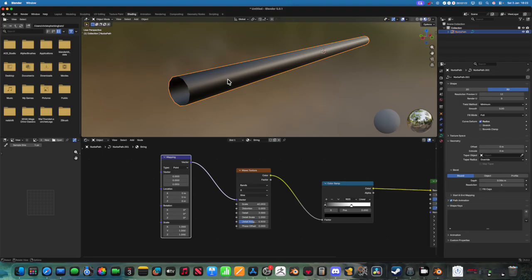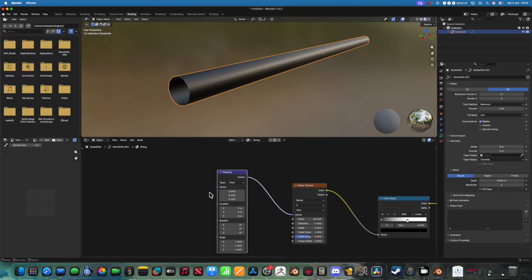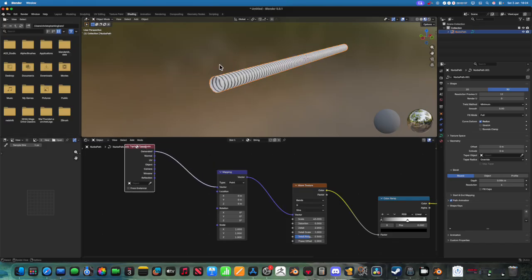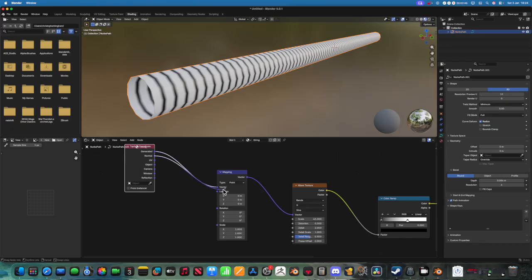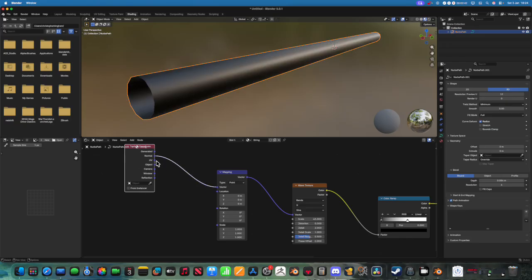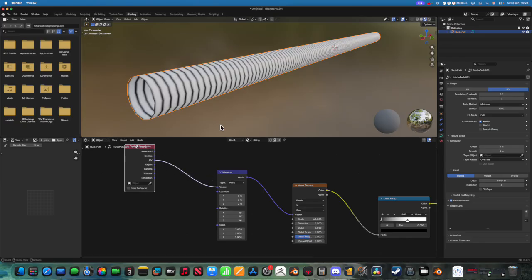So you got the mapping, and notice how it disappears. That's because we need a texture coordinate. And let's see, texture coordinates generated. Because if we do say normals, it does that. UVs, it does that, which is fine.